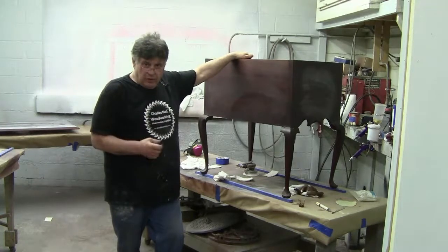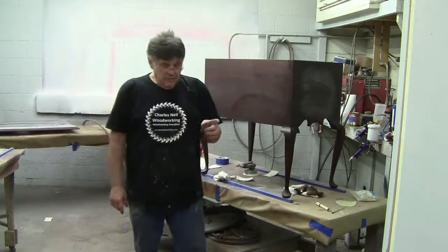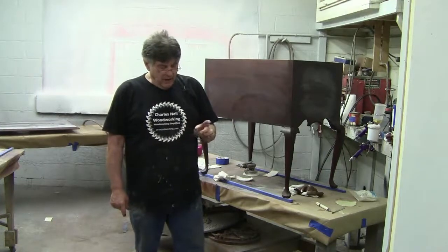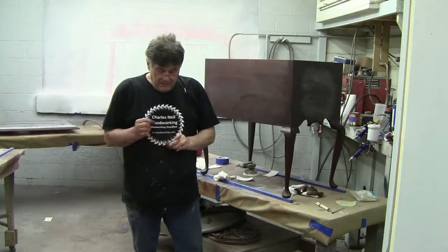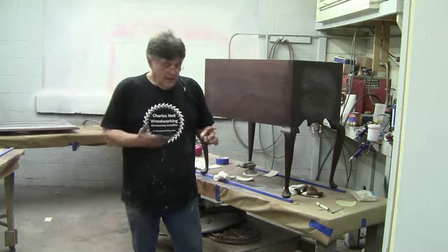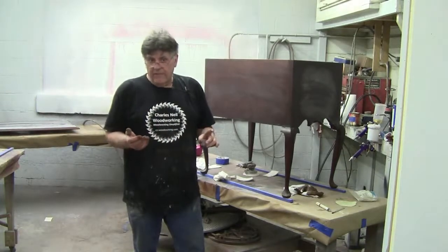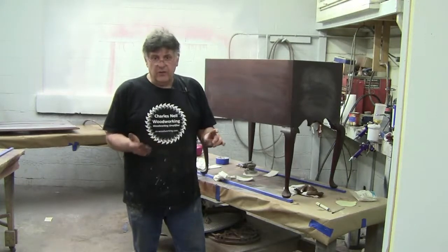Stir it all up real good, get it mixed. Again, now that's exactly what this is. This is a little plastic cup. I got a bunch of them for $1 at the dollar store. And you put your dye in here, you put your stain in, you just leave it out. That lets the alcohol, same thing with a water base, evaporate off. The solvents in it evaporate off and you get a concentrate.